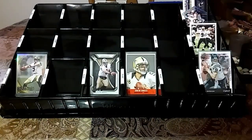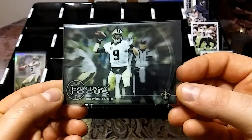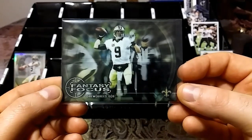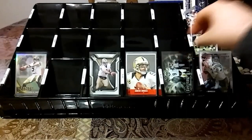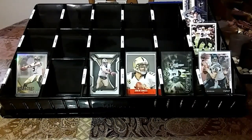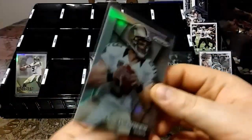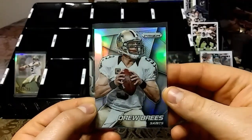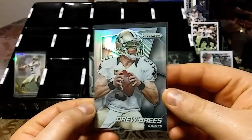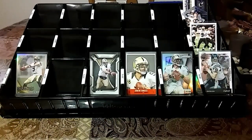Then we'll get into 2014. We have this 2014 Fantasy Focus. This is the glossy. I have the non-glossy already. Just a sweet card. This was another refractor. 2014 Prism Football. Bam! Refractor with a nice colored shine. You like that, Pepino? You like the colors?